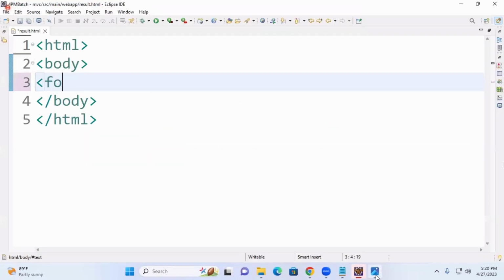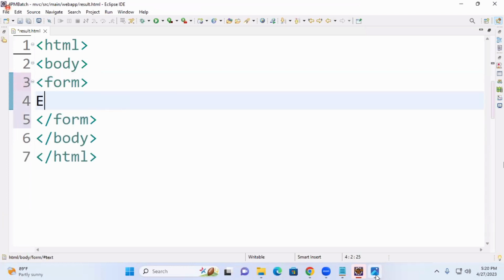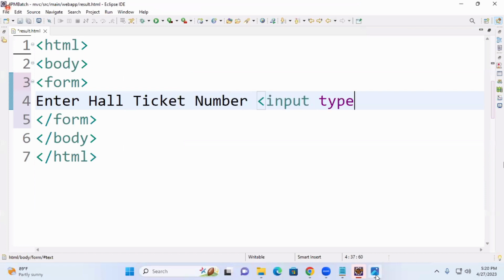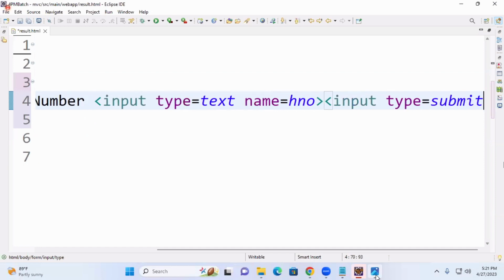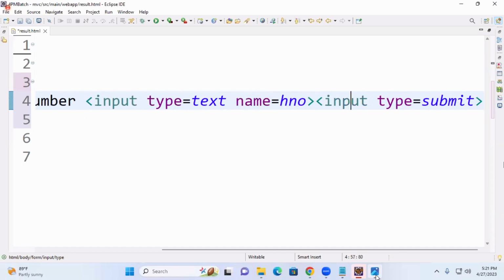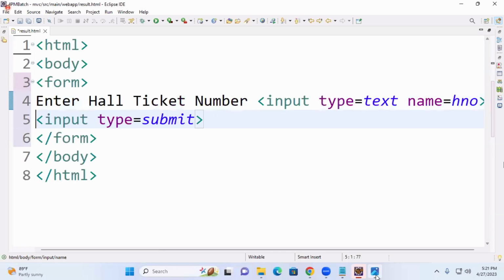Form tag, enter hall ticket number. Input type equal to text, name equal to hno. Input type equal to submit. Input type equal to reset.